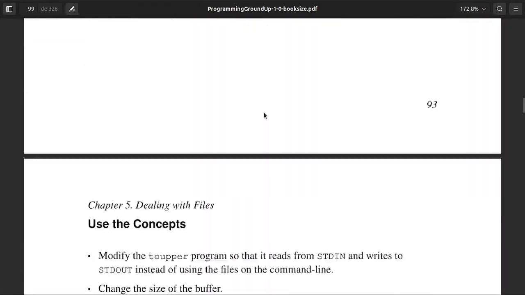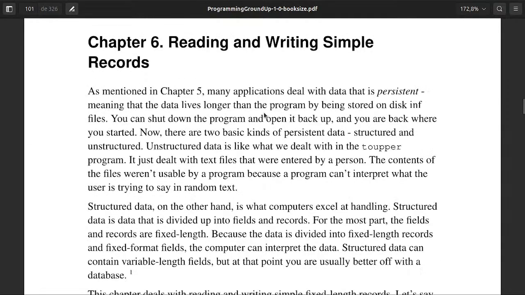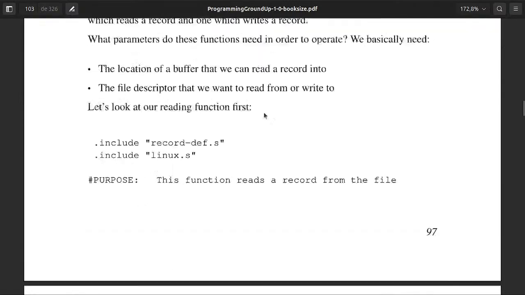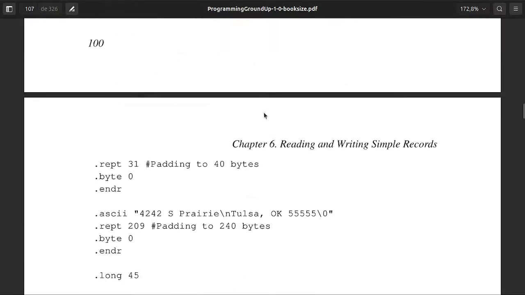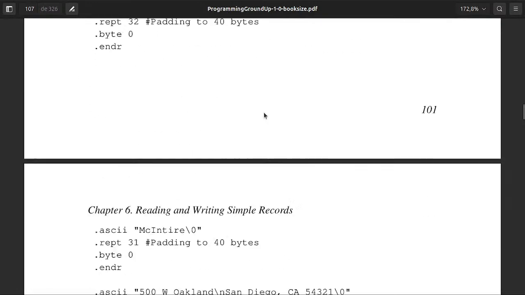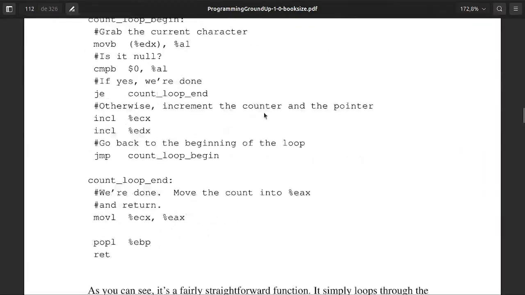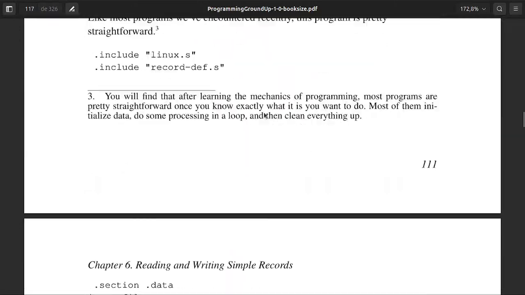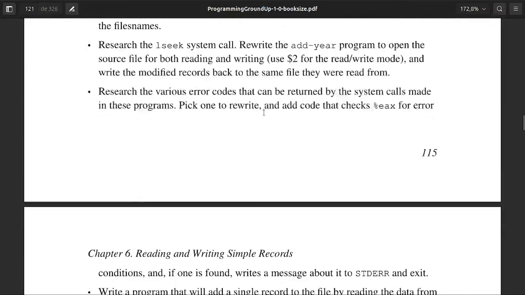Okay, so what goes after this? Reading and writing simple records. Is there some kind of input here? I am just spoiling myself, sorry. Okay, this is where assembly gets really hard. I see, I was just in the easy stuff it seems. Ho ho ho!